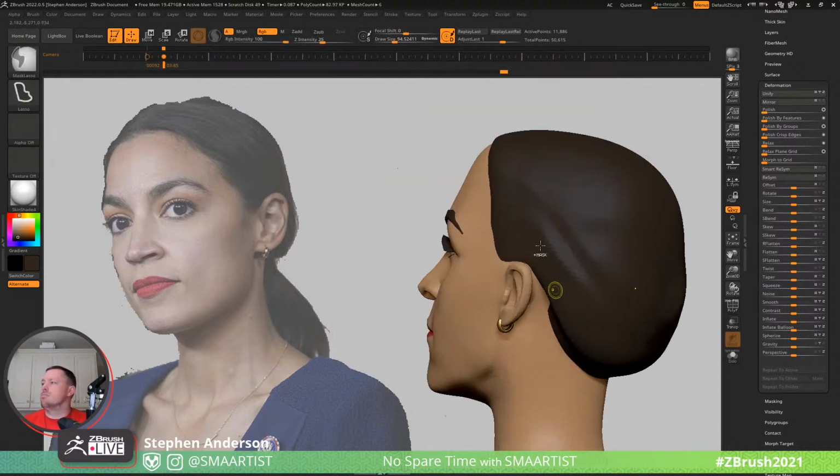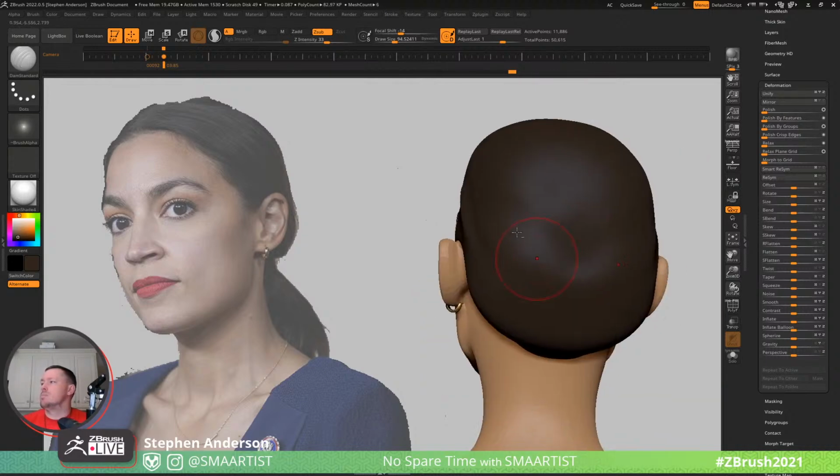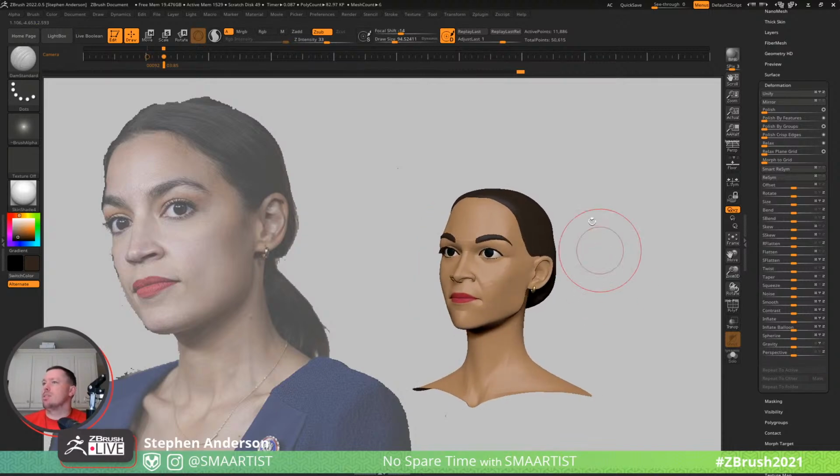Just get some rough strokes in here to figure out some rough hair flow.